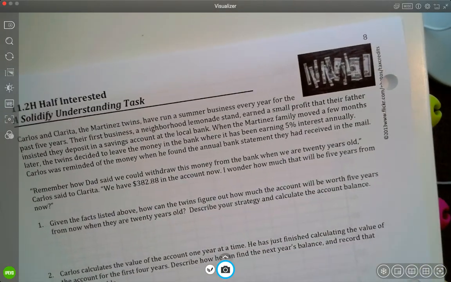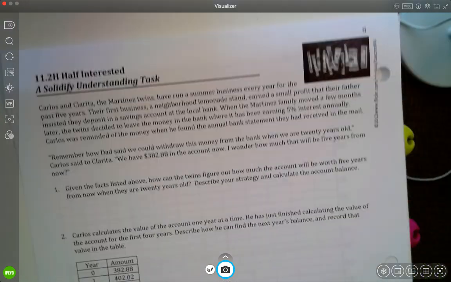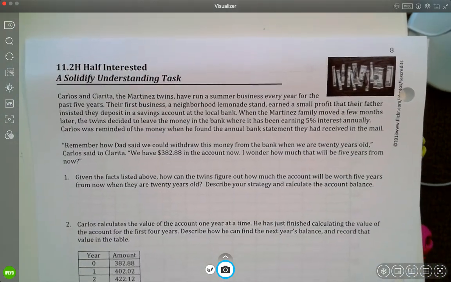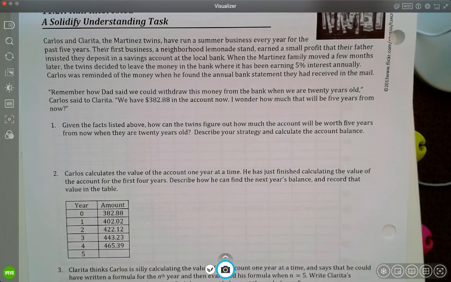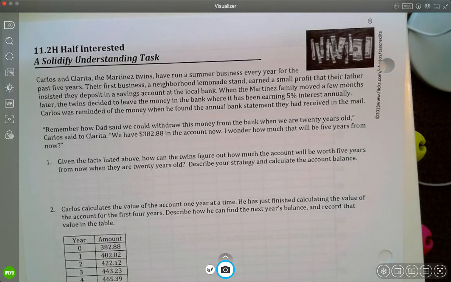We are going to do Module 11, Section 2 for Math 1 Honors. And I know that you guys are anxious to get out of school and be done, but Module 11 is really important to make sure that you are really fluid with radicals and exponents so that when you get into Math 2 Honors, that's just going to be easy for you. So make sure you just hang in there for Module 11 and then you'll be done. So, all right, let's get started.